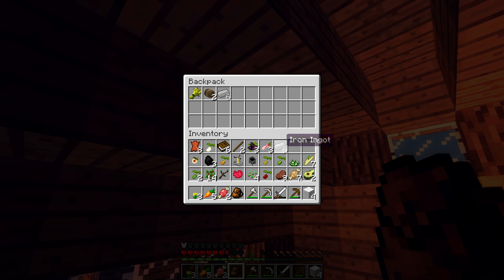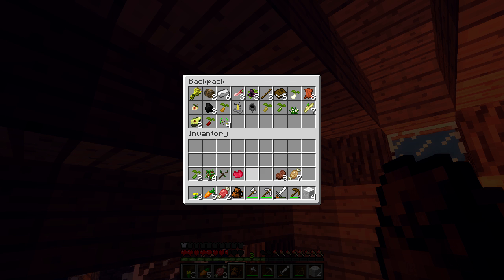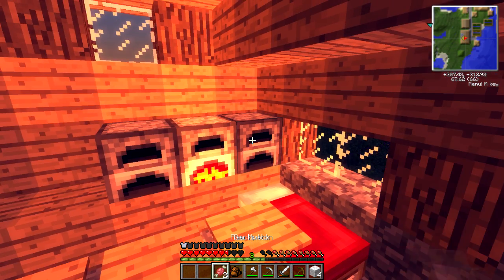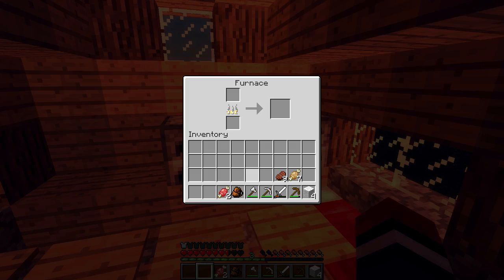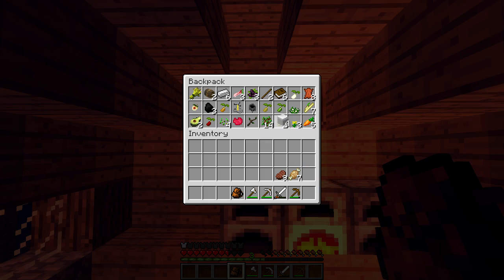Stuff we don't really need at this time. Put all of this in there. Nutmeg. Brewing stand, cauldron, okra seed. Yeah, let's put all of this in there, because at this moment, actually, wait a second, this needs to be smelted. Okay, so I think that's basic.